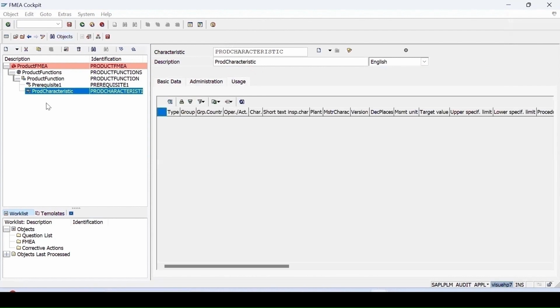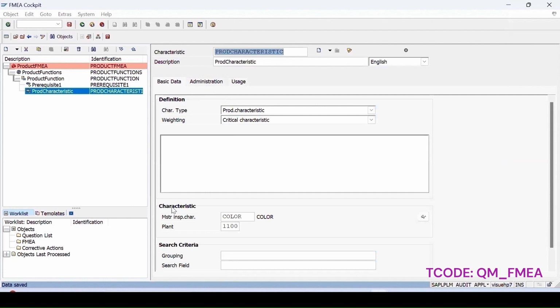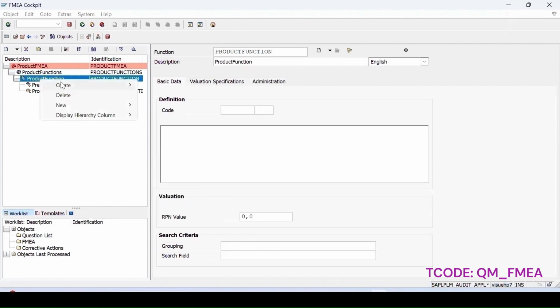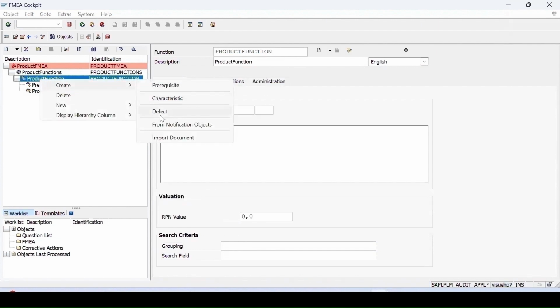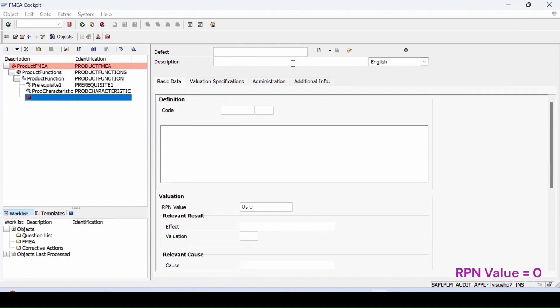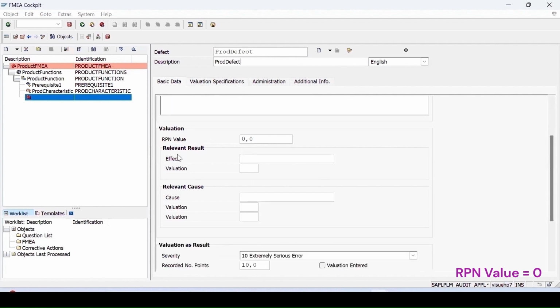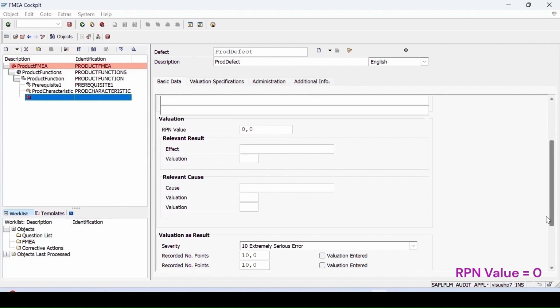Then we will go to the function and then we will be adding the defects which we have noticed, or these are the failure modes which we have noticed. Click on defect and then we will be adding the defect. Here initially the RPN value will be 0. Okay, and a few more fields are there in this screen. Here the effect is there, the valuation for that effect, the cause, valuation, and the severity is there.